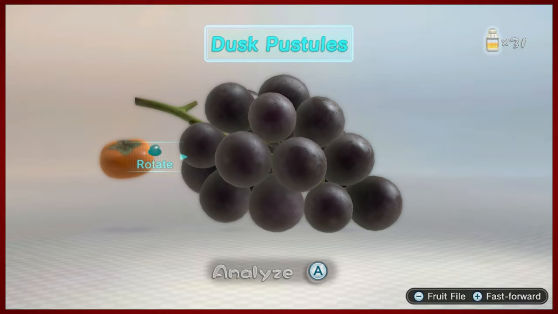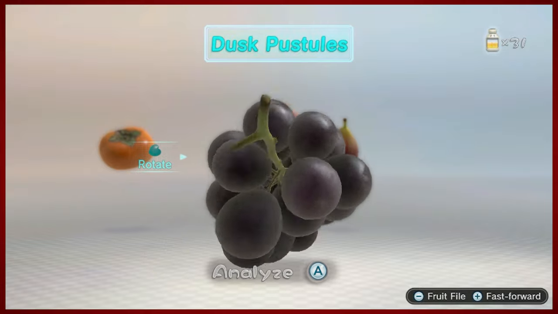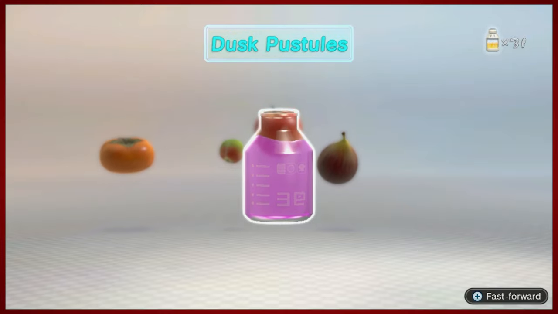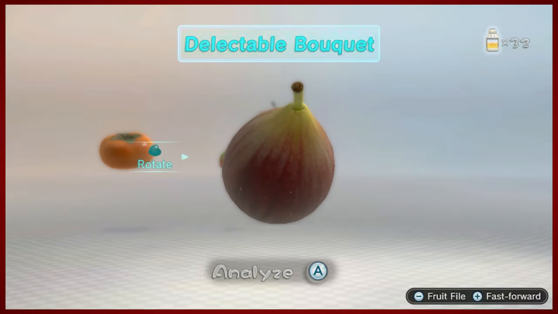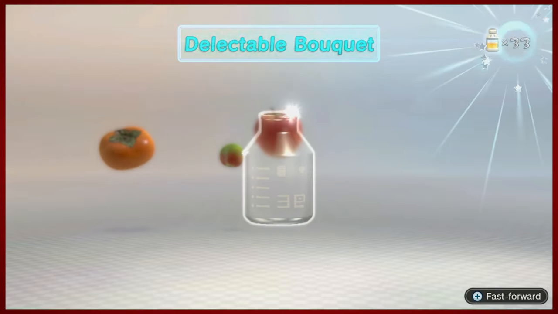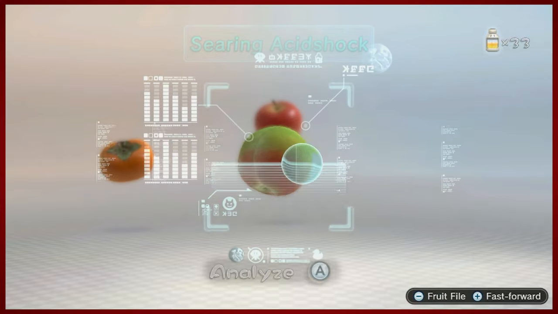So black grapes, delicious. The dark pustules, that word is disgusting, by the way. Pustule, ugh. Dislike, extreme dislike. We've got, it looks like a fig in the background. A delectable, okay, that's what it's called. A delectable bouquet. I'm not quite sure why they call it that. I figured the names are always just gonna be silly. That's the Pikmin way, but I guess this is quite a large amount of juice, which is nice.